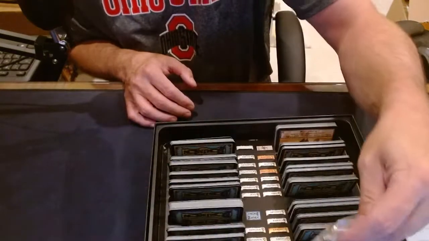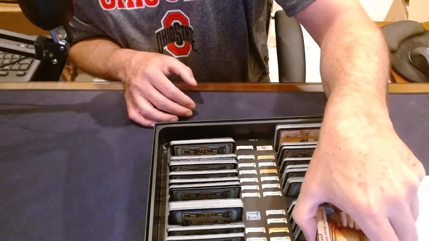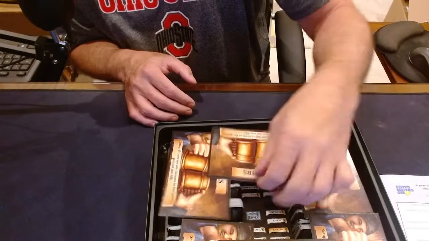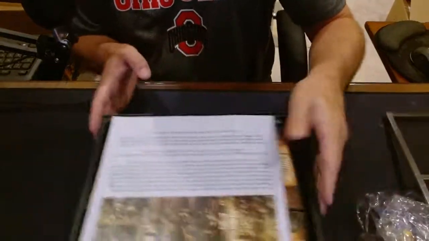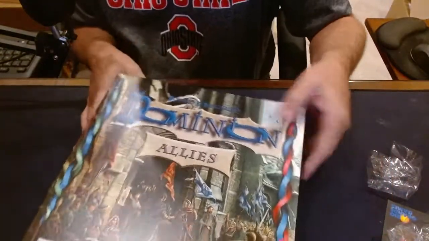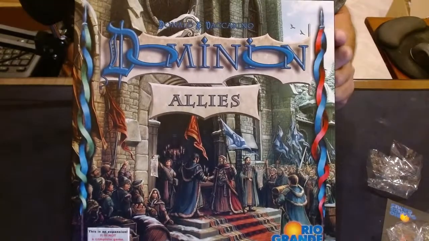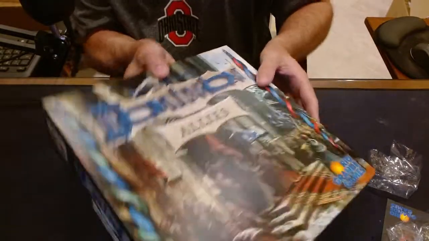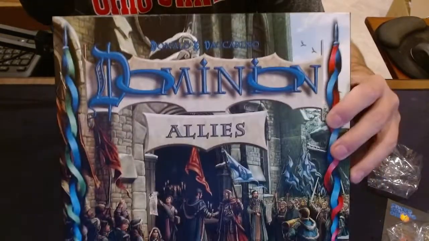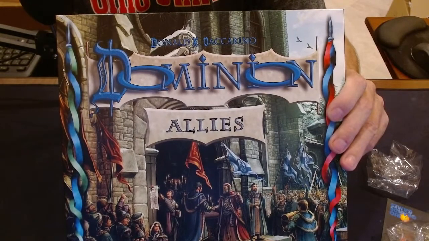You can take your tokens, put them right there. Take your playmats, put them across however you wish to do it. Put your rule book back on top. And you have your brand new Dominion expansion number 14 ready to go, ready to play with you. There you got it. And of course, with all of its information on the back. So of course it adds the new allies, cards, and the favors that you're going to use to activate those allies.